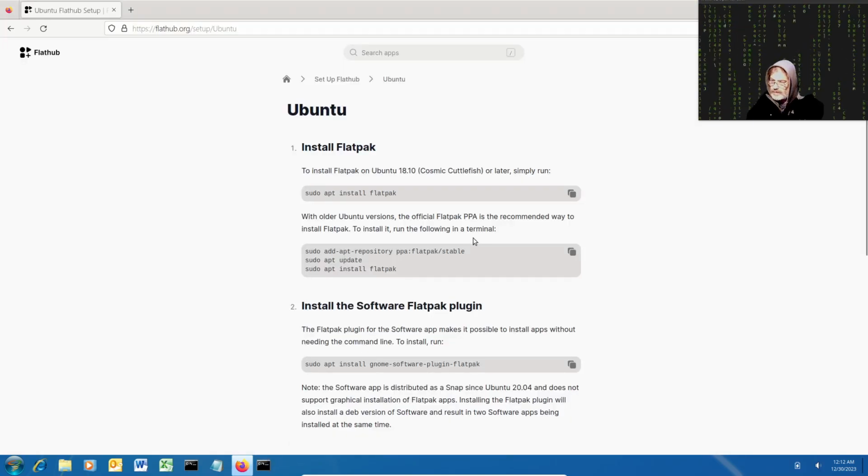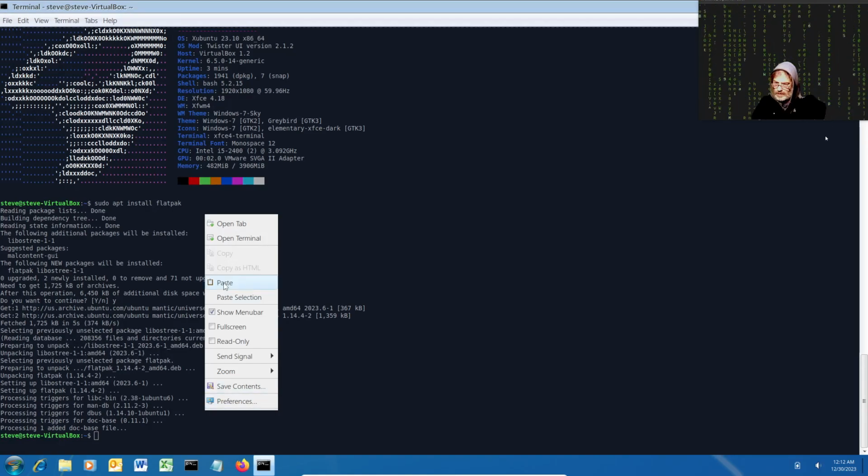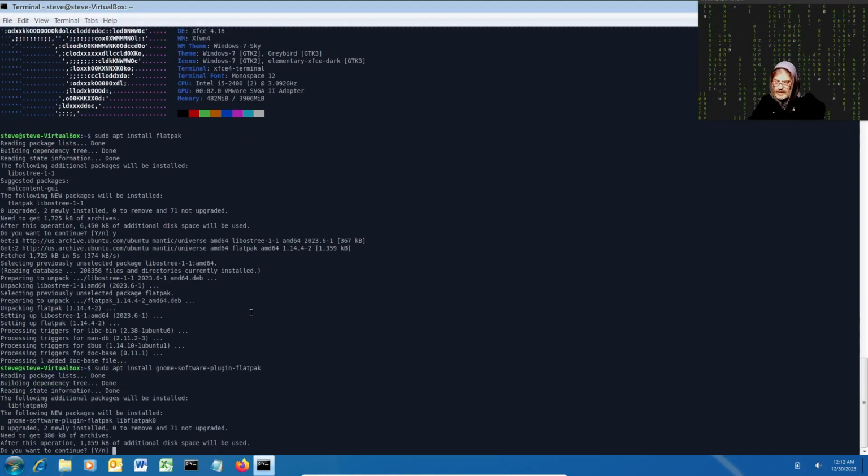I'll tell you, makes things a lot easier. I'm actually getting spoiled. Older Ubuntu versions, but PPA, we don't need that. Copy this one. Hit enter.